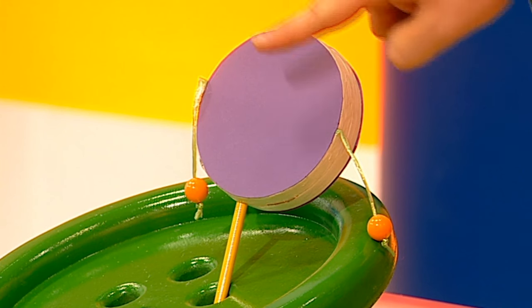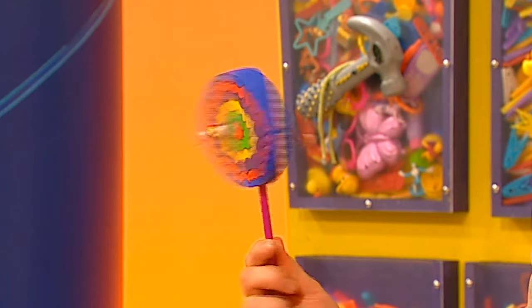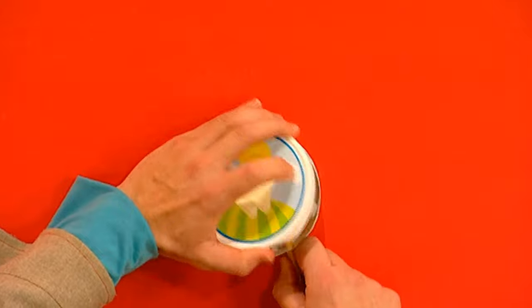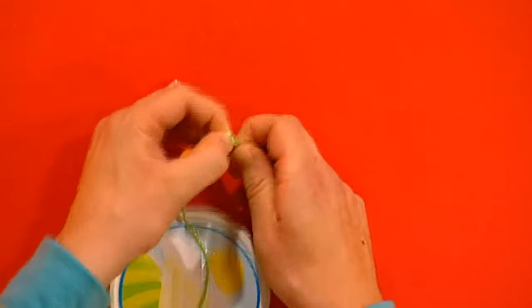And if you've got more than a minute, you can decorate your clacker drum. This one's got a circle of paper on each side. You can make all sorts of clacker drums - this one's painted with a swirly pattern, and look at this brightly coloured clacker drum with lots of beads! Here's a reminder: push a hole in the side of a cheese box with a pencil and hold it steady with sticky tack, put the lid back on and tape the string across the middle, then tie a bead to both ends of the string to finish your clacker drum.